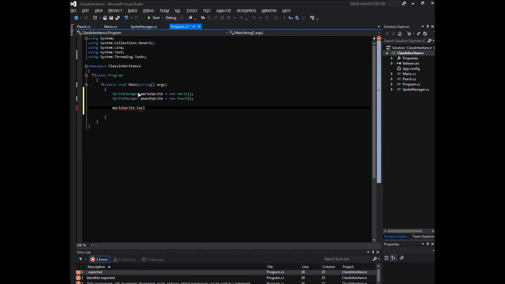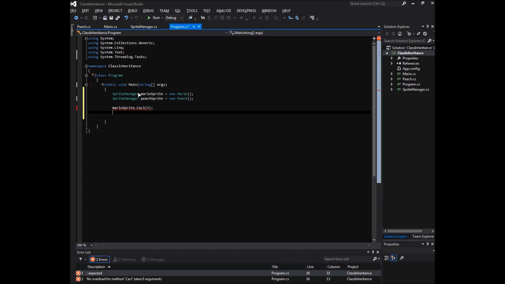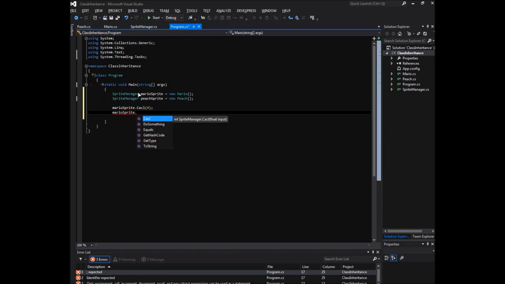So we're passing by reference calculation. And let's remove it. Let's do something.